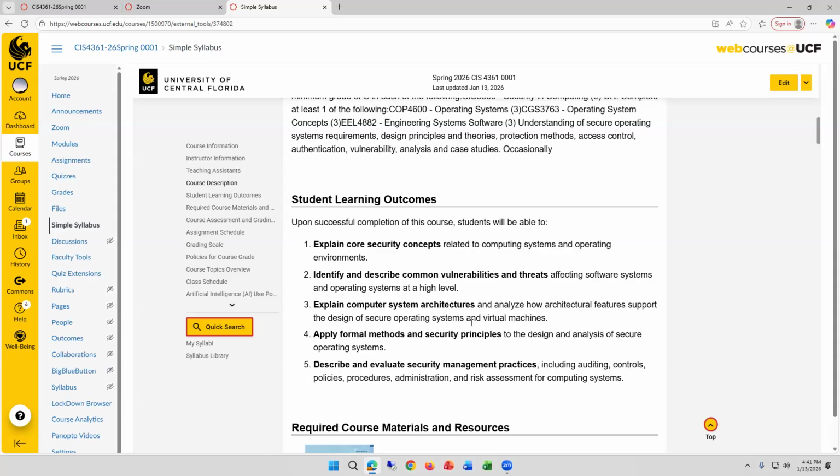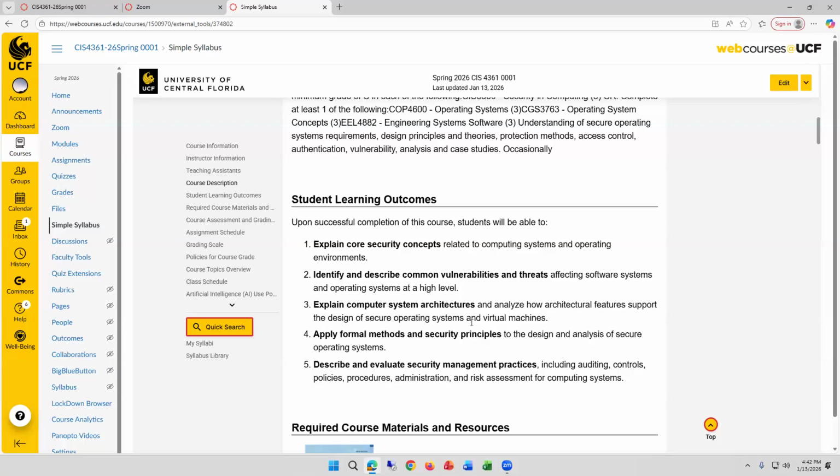Okay, so the learning outcomes. In this course, obviously, we're going to explore security concepts. We'll talk about what is secure in computing. A lot of you already have an idea since you took the required course. We'll talk about computer systems, computer networks, operating systems, and their environments. We'll talk about threats that could arise and are common in this domain. We'll describe common vulnerabilities. We want to tell the difference between threats and vulnerabilities and how to assess them based on level, to know what could be very harmful compared to another.